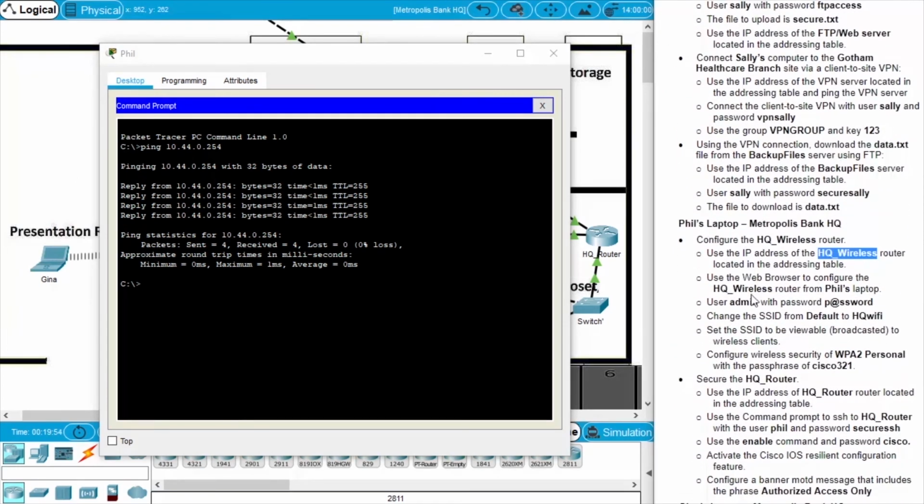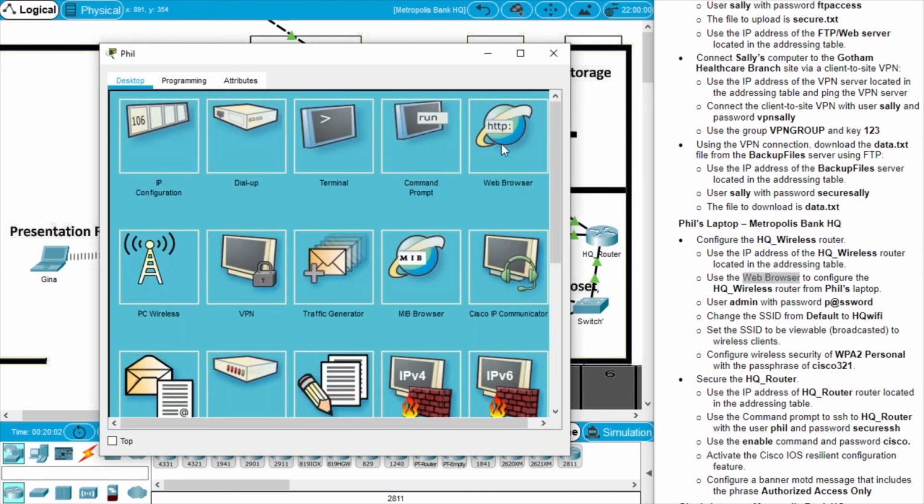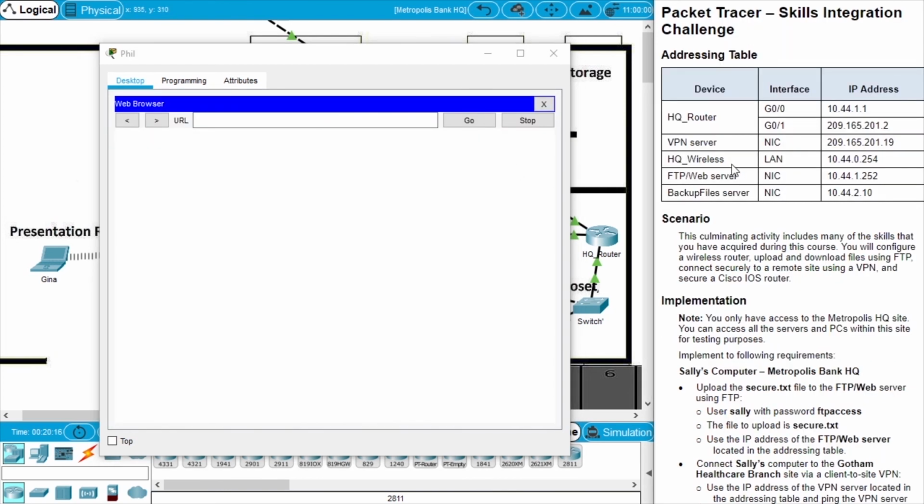Now we have to open the web browser to access the configuration on the router. So close the command prompt, open the web browser on Field's computer, and enter the IP of the HQ wireless router. So in the URL, write 10.44.0.254 and press go.